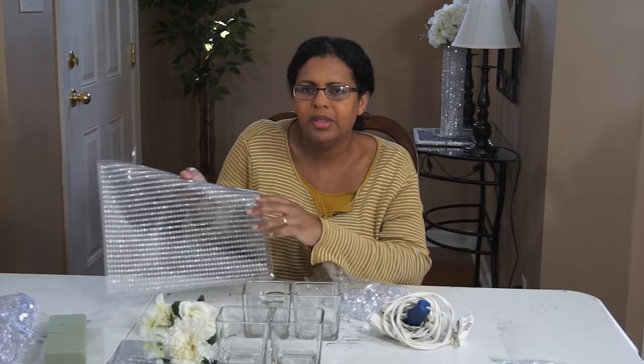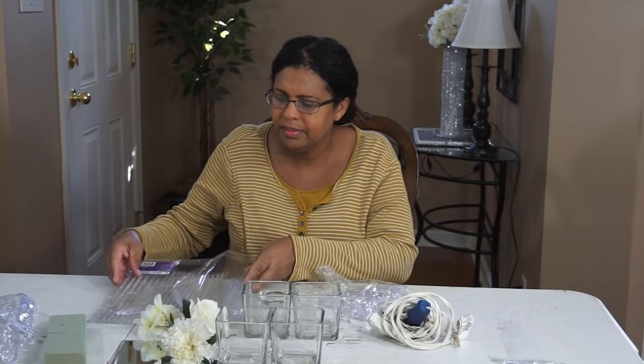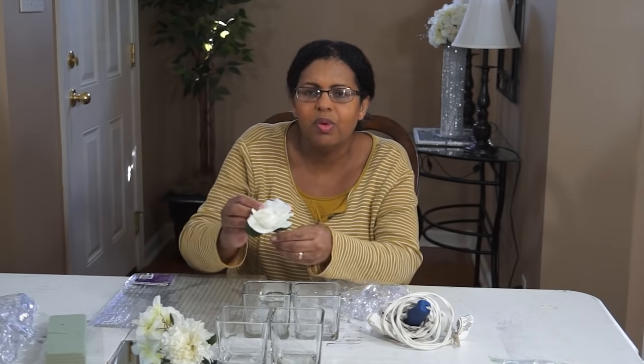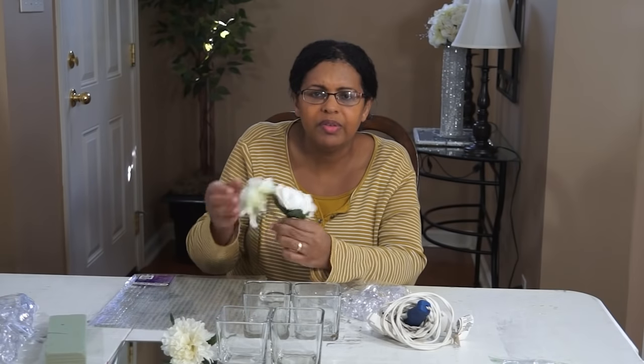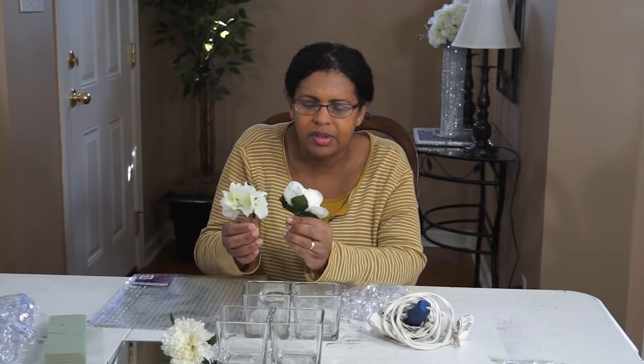From Walmart, I picked up some of these peel and stick gemstones. You can find these on the half sheet size at Dollar Tree. And then I just have some white flowers here. You can use whatever color florals you like. If you want to make it more seasonal, you can use some fall colors if you'd like to do that.